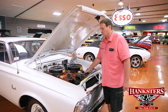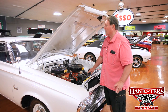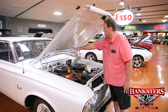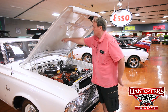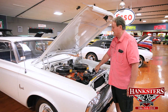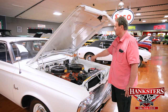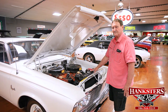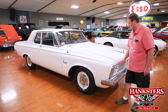And these cars also came with very minimal sound deadener and sealant from the factory. They even went as far as to cut out all the structural bracing from the center of the hood. You see, it's all gone. It's all cut out from the factory so that you could get a set of air horns with foam around them and seal them to the hood and then put a Mopar scoop on it if you wanted to do a ram air system with them. They even took that into account when they built this car, just for lightening purposes and also for sealing the carburetors to the hood. It's just how far Chrysler went to be number one in drag racing, and they accomplished it. The seams, the paint, the fit, the finish, everything on this car is just absolutely stunning.